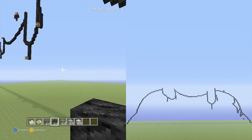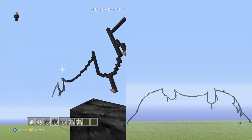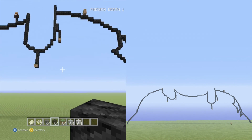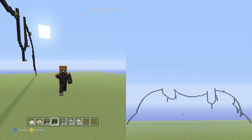Now next time we're going to be working on more of the face, and once we're done with that, we can start from the bottom and work our way up with detail. So we can start from the chest and do the little gem thing, the suspenders. He does have a line in his arm over here for like an armpit, but we're going to work our way up. So hopefully you did enjoy this little part 1 where we set up the basic frame.